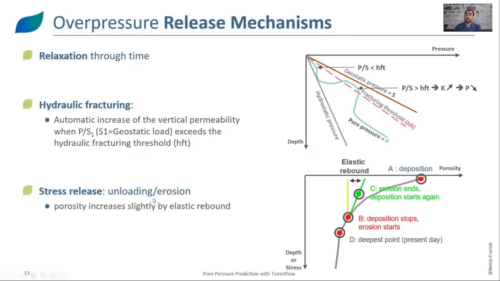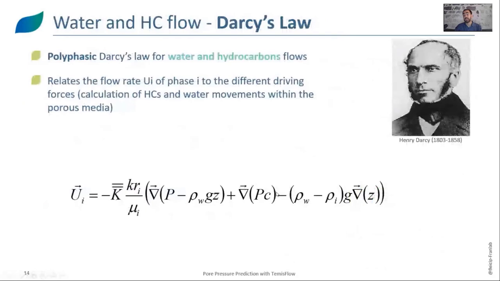And finally, it can also be due to a stress release after unloading or an erosion phase. So usually with time, you have the burial of your rocks. So the porosity decreases following the porosity stress curve that I mentioned before. But with an erosion, you remove some of the sedimentary load, and the porosity will increase due to the elastic rebound, due to the elastic properties of the rock. So you regain a bit of porosity, but not exactly the porosity that you had lost due to the burial before. And of course, that porosity increase will provide a decrease of pressure.